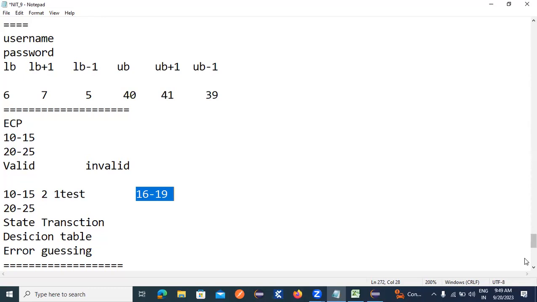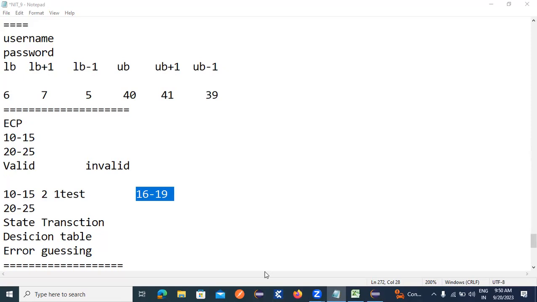Okay. Test design techniques are important, guys. Whatever the customer provides in that requirement, if valid and invalid both are there, at that time we need to use equivalence class partition. Under valid, we declare what the customer provides.